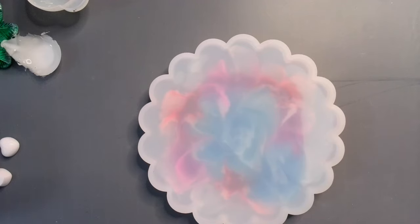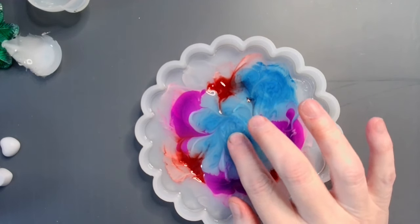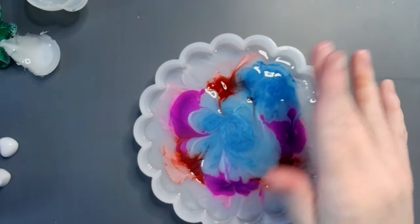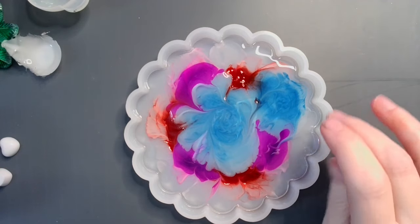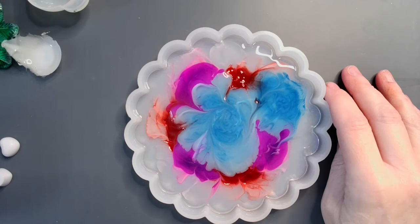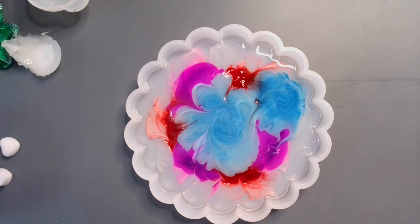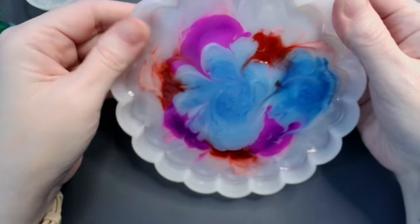Okay, all done there, as I drop things. So now we have a decision to make. This is one of my stunt molds, just as an FYI, because the UV resin will blow up and distort if you use this large an amount of it. So now the question is, do I want to put a backing on it, or do I just want to take it out and use it as a funky piece of stained glass? I guess I could always put a backing on it later, because right now this is all about whether or not I can actually make a bloom out of UV resin. So let's get it out and see how it turned out.